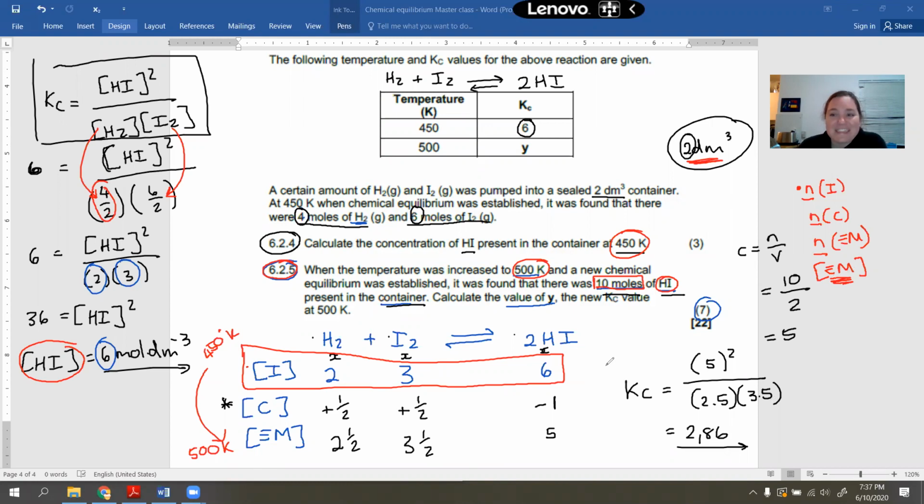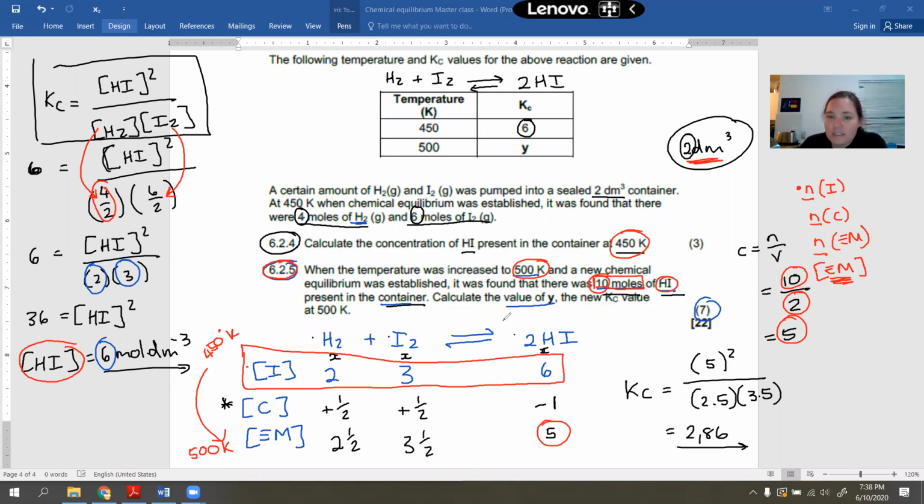Okay, it's a little bit of a sneaky thing to do, and I know I've at points actually fought against it being done, but it's the easiest way to solve this, and I can promise you that it does work and it does give you the right answer. Okay, so what I ended up doing here was I worked through with all of these values. I said that I've got 6 here, I've got those here, and then they told us we had 10. So I said 10 divided by 2 gives me 5. So my concentration ends up being 5. Now you are not used to seeing situations where your equilibrium concentration of a product is lower than what you started with.